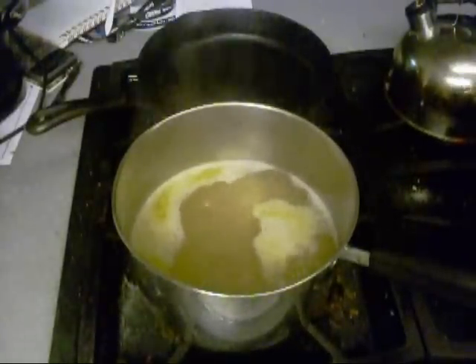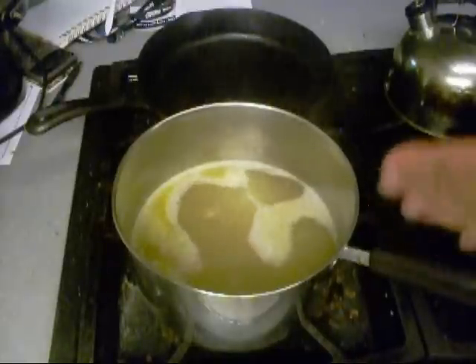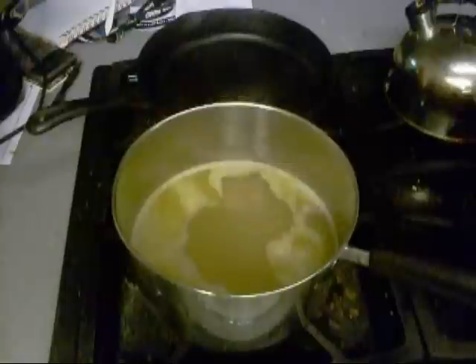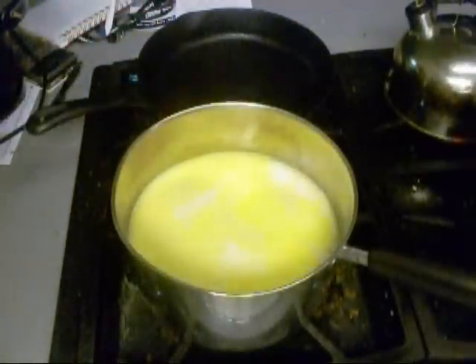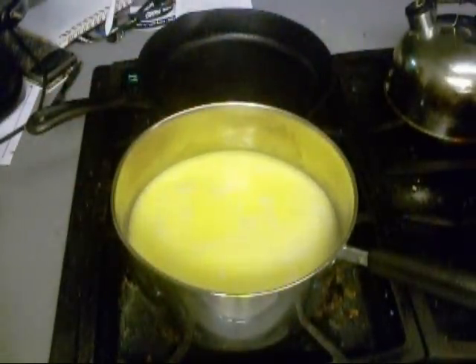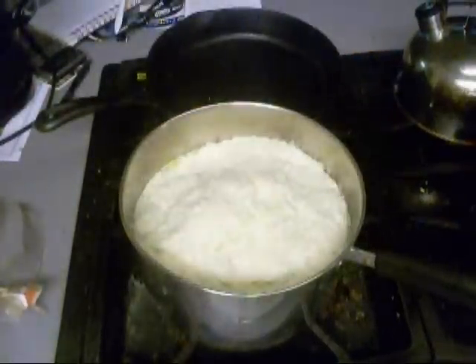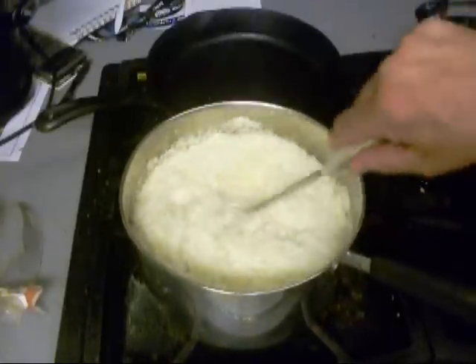All right, here's what you do for the mashed potatoes. You put the recommended amount of water, butter or margarine — whatever you're going to use. You turn the fire off, then you pour the milk in — the recommended amount. This recipe calls for the whole box: Idaho Spuds mashed potatoes. Now it says on the instructions, do not whip — just stir it in. We're just going to mix this in.